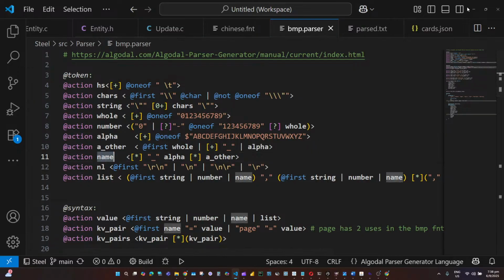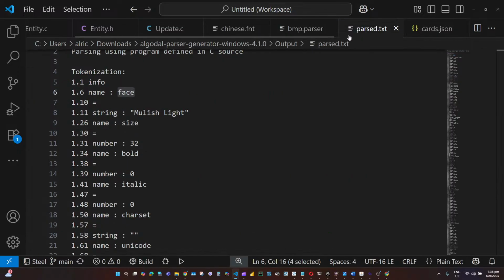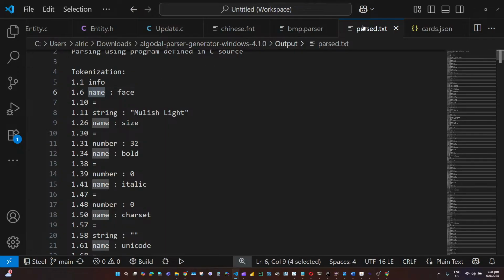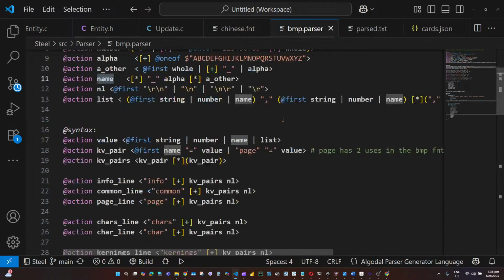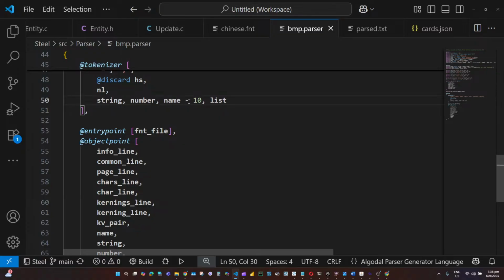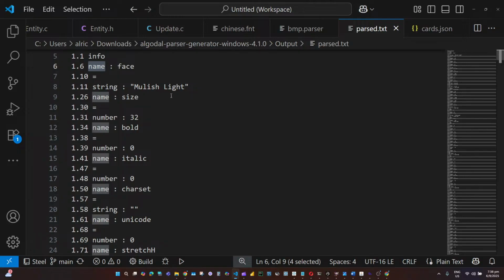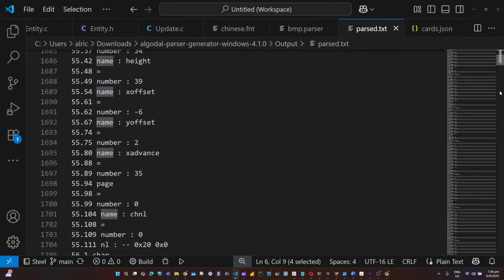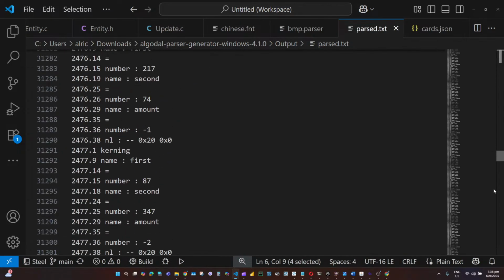So face matches the rule, info also matches the rule, but it shows the literal info instead of the action name because of this -10 right here. And it does the tokenization.